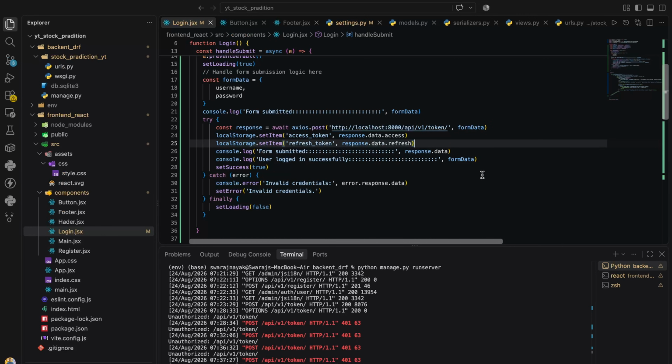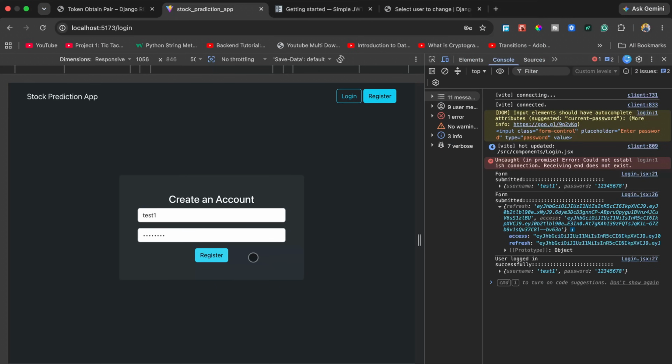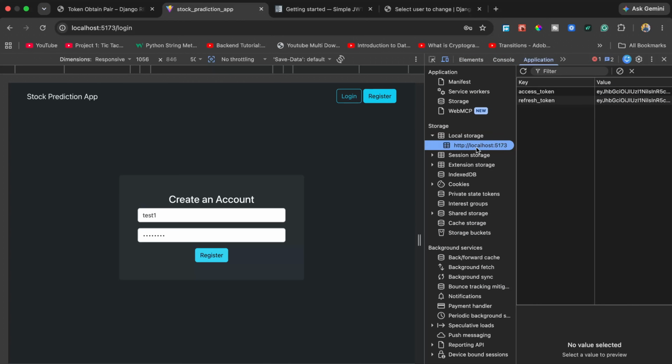Okay, so now what happened when I put the original password, automatically when I go to the application, you see that in my local storage I already set the data, access token and refresh token.